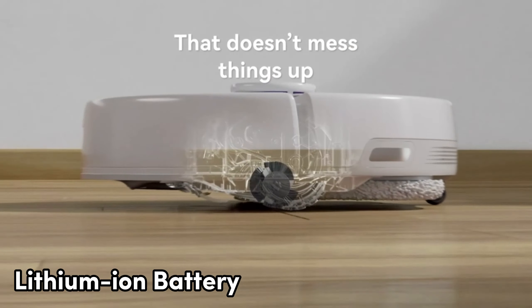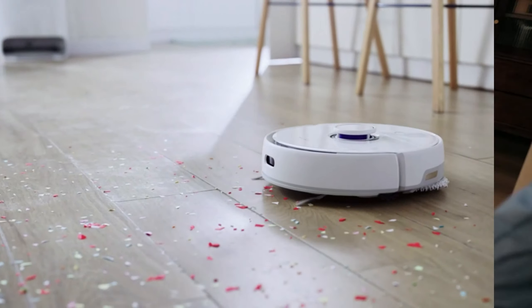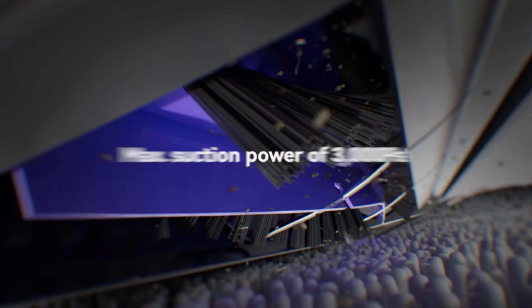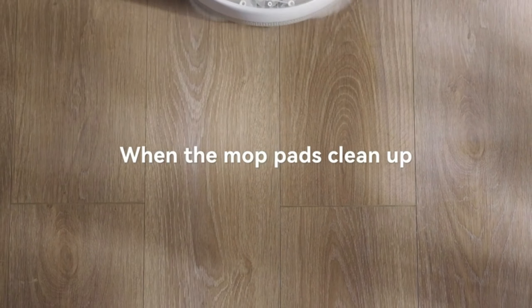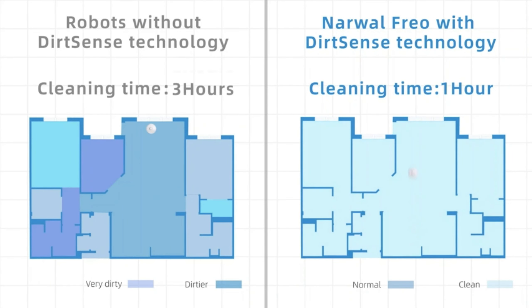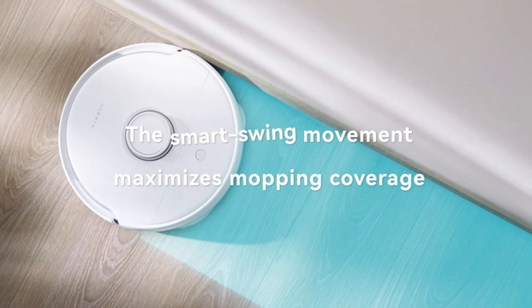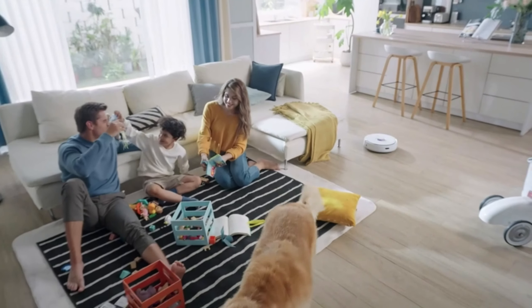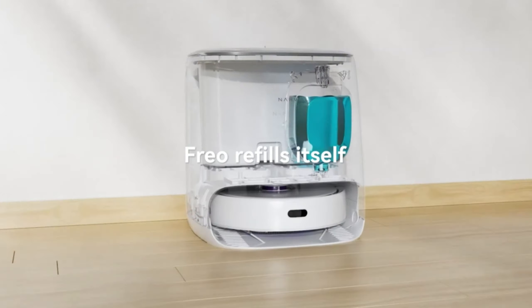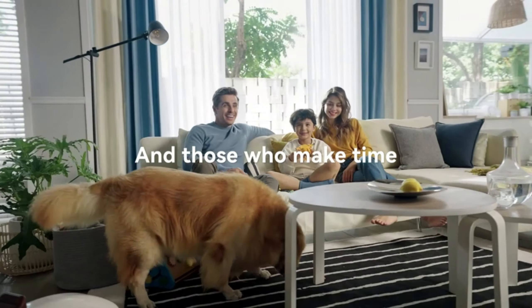The lithium-ion battery keeps it going, and it's designed to work on various surfaces like vinyl, tile, laminate, hardwood floors, and marble. The free mode makes cleaning hands-free with smart decisions on when and where to clean. It's got Dirt Sense technology to gauge how dirty the mop is and sanitize it accordingly. Its smart swing mopping feature ensures even the toughest spots get cleaned. The high-speed spinning mop pads offer a deeper clean without damaging the floors. With three mop drying modes, you can be sure your mop pads are always ready for action. Just remember, it works best with a 2.4G Wi-Fi connection for stability.